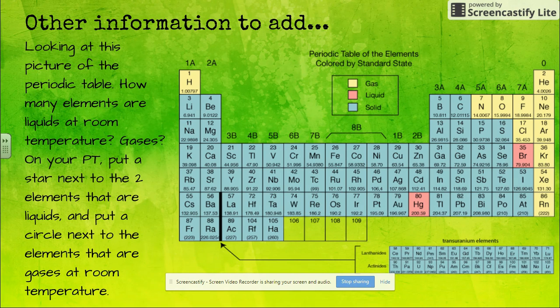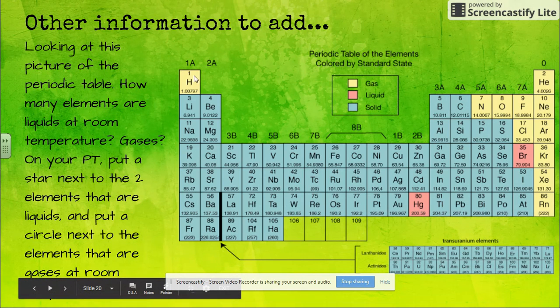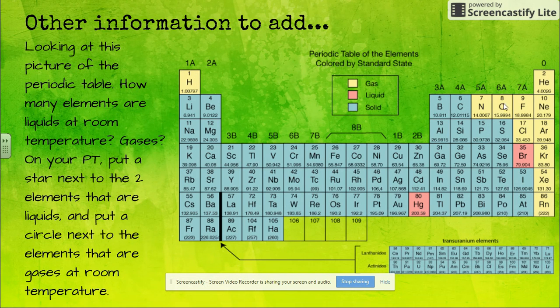The way that you're going to tell what your gases are is you are going to put a little circle next to their name. So next to hydrogen, you'll put a little circle in the corner. You'll put a little circle in the corner of all of these guys as well. And don't forget to add a key onto your periodic table. So on your periodic table somewhere, put a little asterisk and then do equals, and it equals liquids at room temperature. And then the little circles equal gases at room temperature. So pause, make sure you get all this done, and then we're moving on.